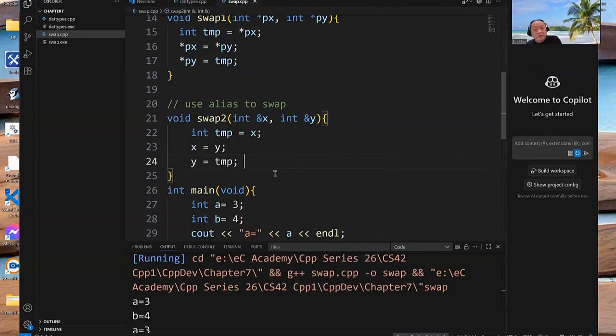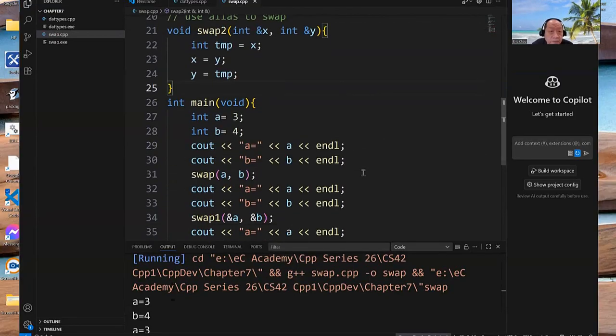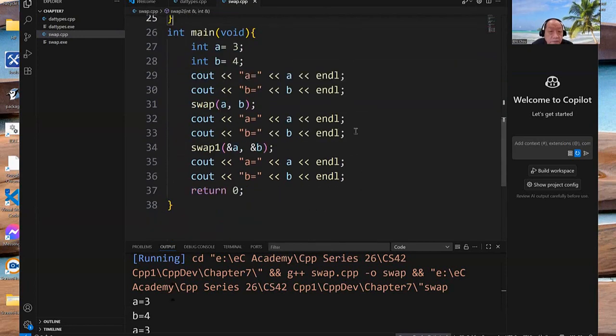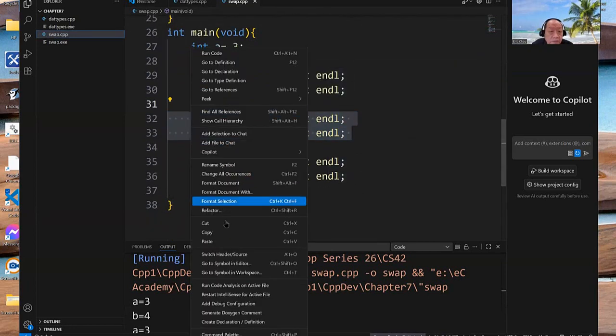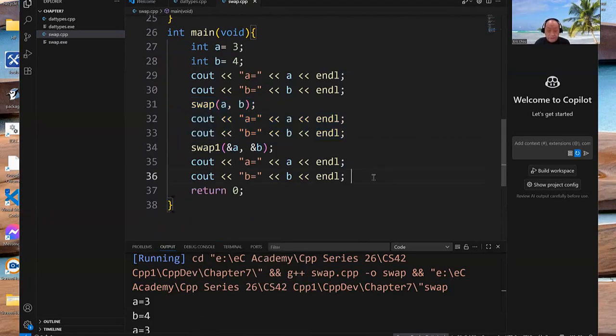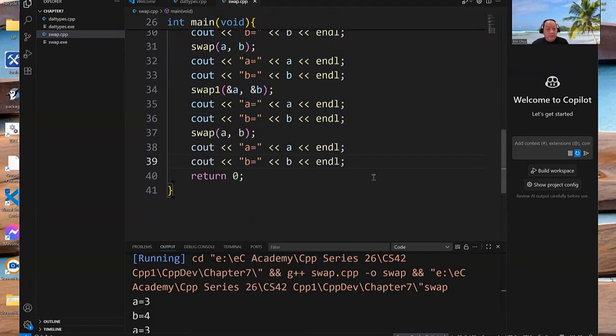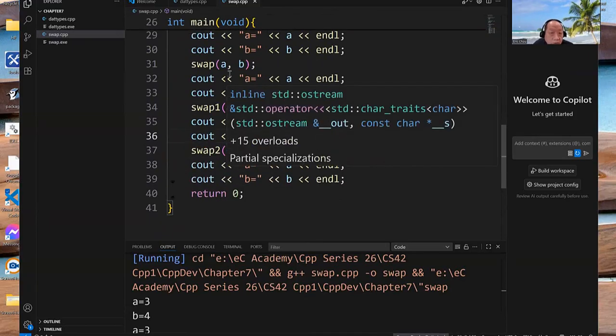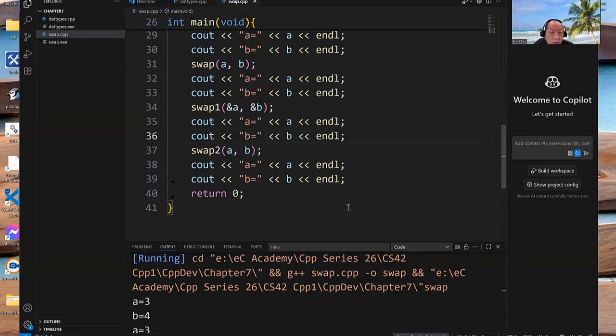Okay, now this one, again, is different. So this one is called swap 2. Swap 2 is different from swap 0, again. The call is actually the same. You call this one with A and B. It's not like swap 1, where you use addresses. But the way it works is actually different.